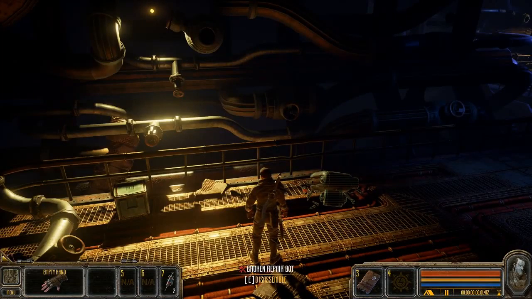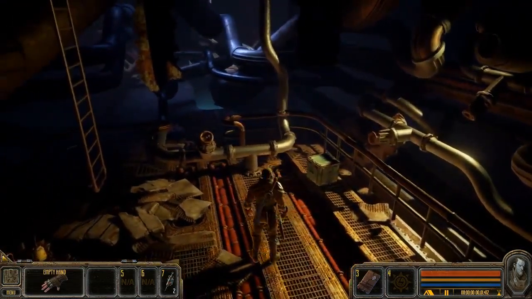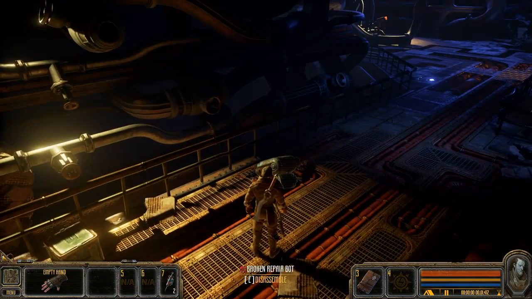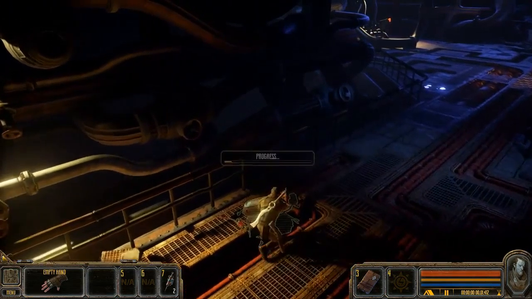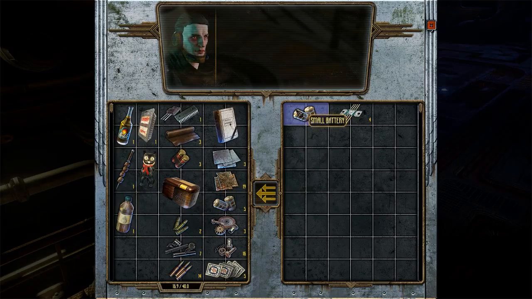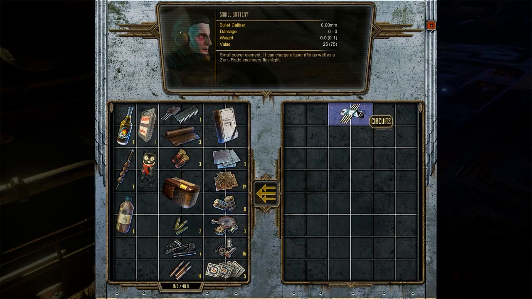I'm Lord Hudson, and this is Insomnia, a retro-futuristic RPG. Now, I've already done the intro bit, skipped the tutorial, and we have a broken repair part we can disassemble. Now, I'm not sure yet why I am doing this kind of thing. I know we can do that, and I've got a shitload of small batteries. Now I've got some circuitry.